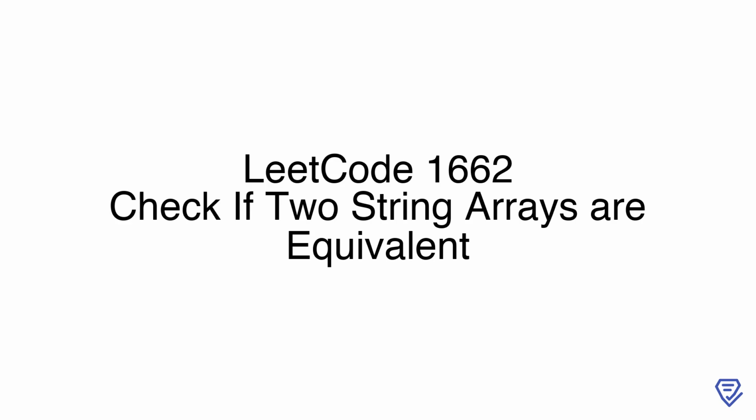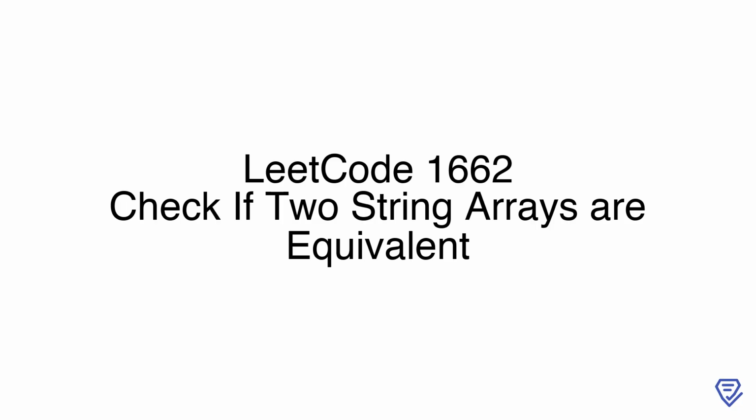Welcome to this problem walkthrough. In this video, we'll be exploring LeetCode problem number 1662, Check If Two String Arrays Are Equivalent. This problem challenges us to verify if two string arrays represent the same string when concatenated. We'll analyze the problem, consider different approaches, and break it down step by step.